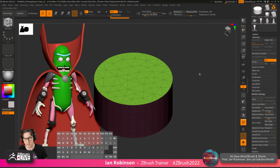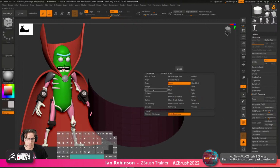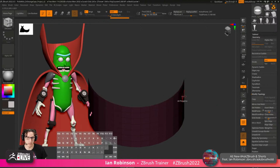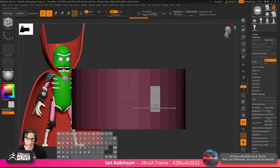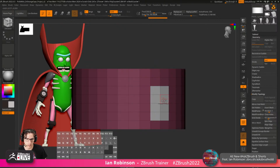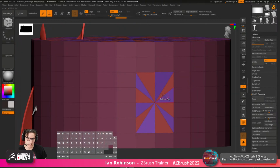If I want clean geometry while doing close holes with ZModeler, if you hover over an edge and then go to close, you have concave and convex. Concave hole gives you that result, which is what the closed hole is pulling from. If you come here and go to convex hole and touch that, now you have a much cleaner topology, and it's going to rebuild it the best way it knows how. So if we were to take something like this shape, for example, hover over the spots and go to delete, and then come here and delete. If I were to touch this, it's going to now build this kind of shape.